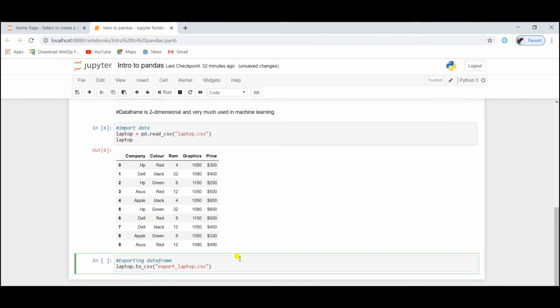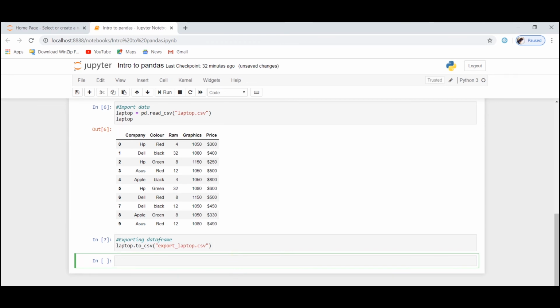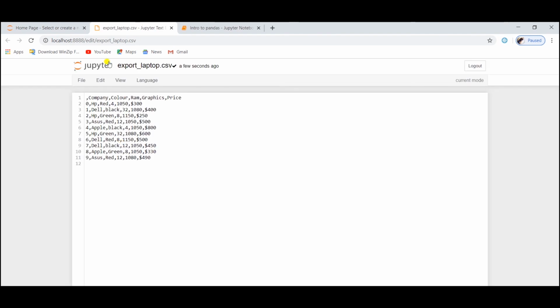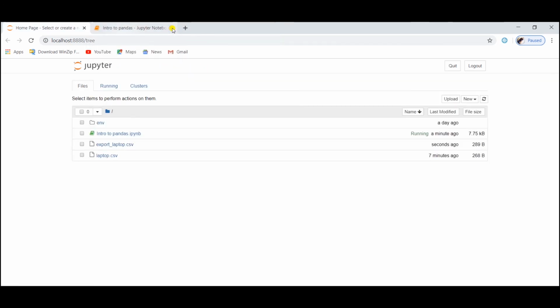You will see in your home directory your export underscore laptop.csv has been created. If you open it, you will get all the details of your CSV file. So now you know how to import and export a CSV file from pandas.